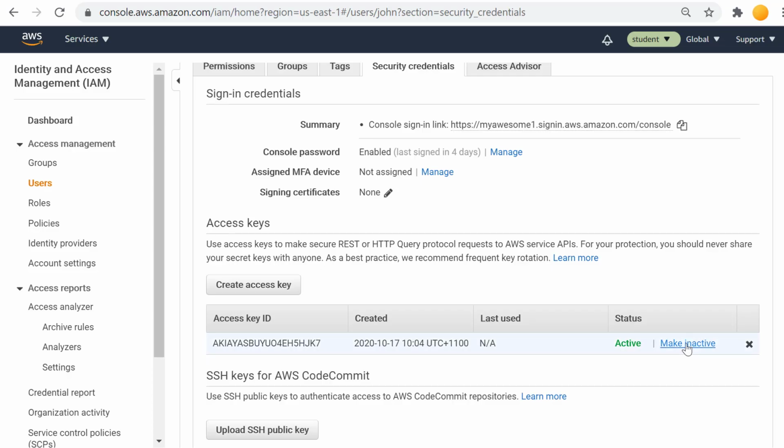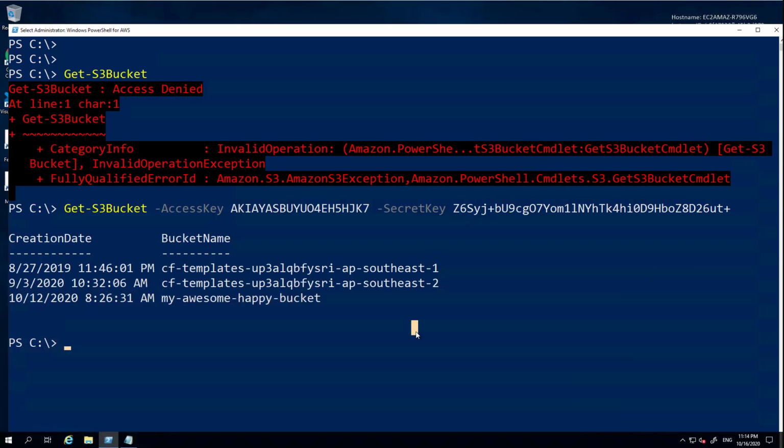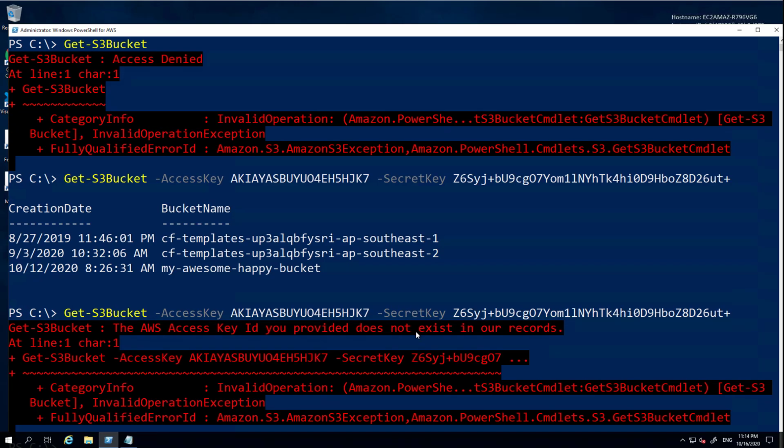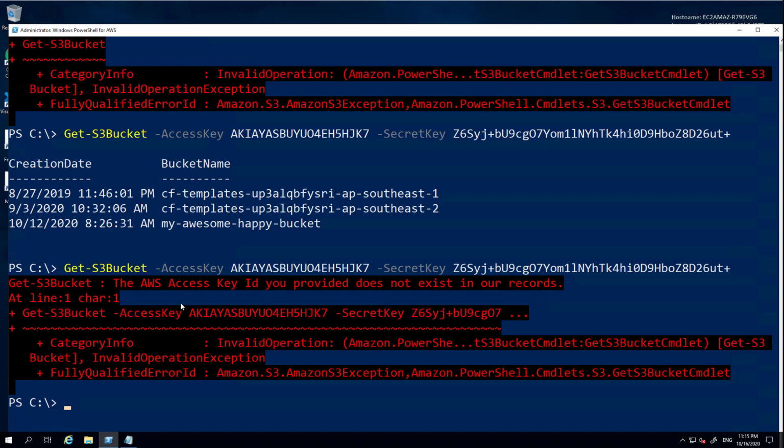Now let's say I make this access key inactive. If I make it inactive, let's go there and try to access using the same command. You need to give it a few seconds, don't try to do it immediately. So let's try that now. You get an error saying the AWS access key ID you provided does not exist in our records.